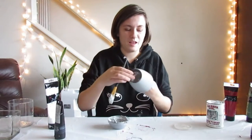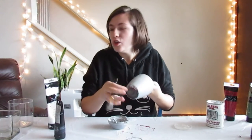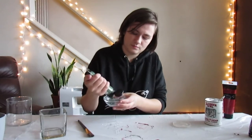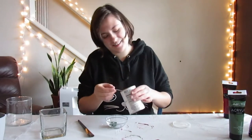Okay, I am loving this project. It's literally so freaking easy. Holy crap. Okay, I am the most excited about this one, and I know exactly the color I want to do it. This really nice green. Oh, it's such a pretty green. I'm so excited.